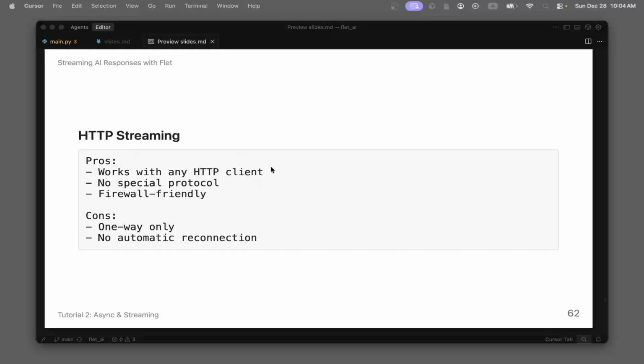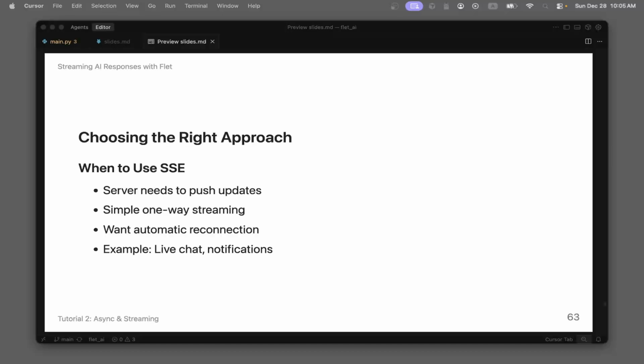We're doing the HTTP streaming right now. It'll work with anything. It's one-way communication only, and there's no automatic reconnection. Since you're taking this course, I'm assuming you're using Python, and our next course does focus on server-sent events, because we're primarily dealing with LLM or AI communication.